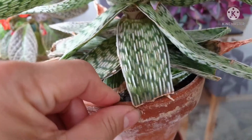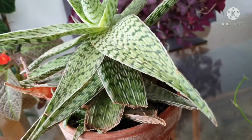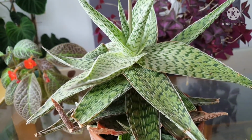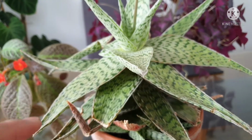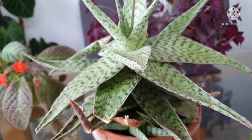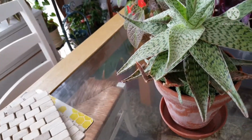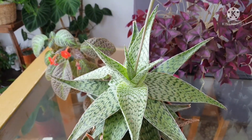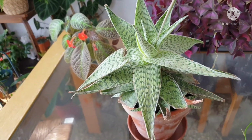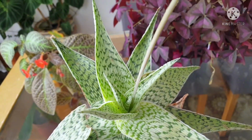And one of the viewers has ID'd this plant. I don't know if it's on this video, I think, or on my Instagram. I can't remember now, or is it on Facebook, not so sure. But one of the people has ID'd my aloe. So maybe if the person is watching, if you don't mind to comment, or anybody who would know, because I can't remember now where it is. I'm trying to search it up, and I can't even remember what that person said. I don't know if it's a he or a she. Anyway, so that is my another favorite flowering house plant.